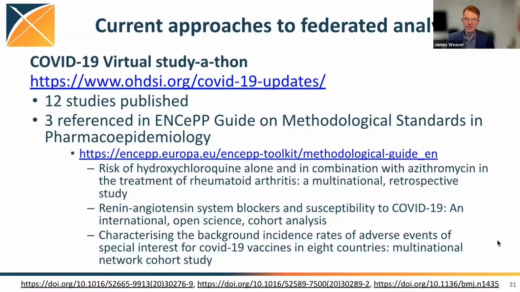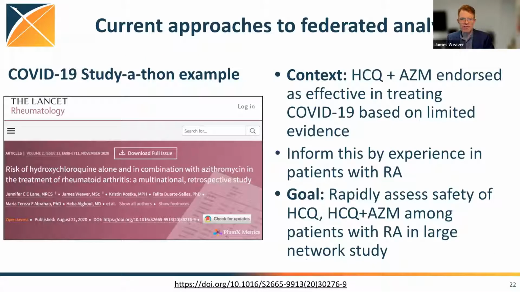I'll again reinforce that the OMOP CDM is a data model optimized to enable efficient analytics such that researchers can be quickly responsive to emergent needs like producing COVID-19 related evidence in weeks or regulatory responses at my day job in days. Next, please. So here's one of the example studies.